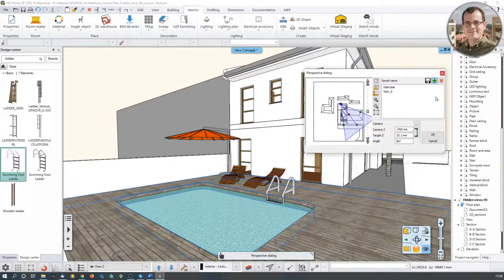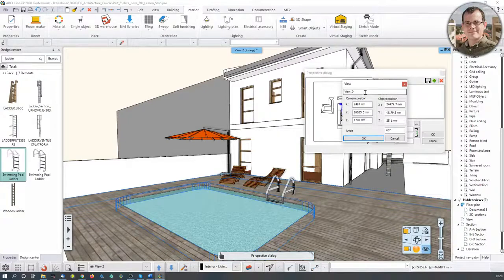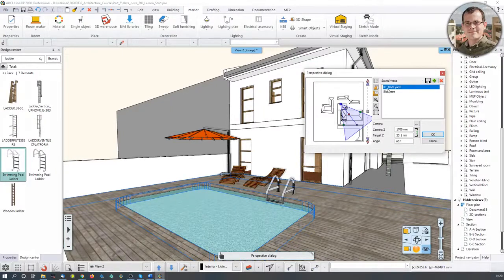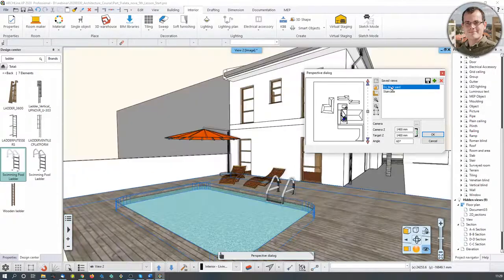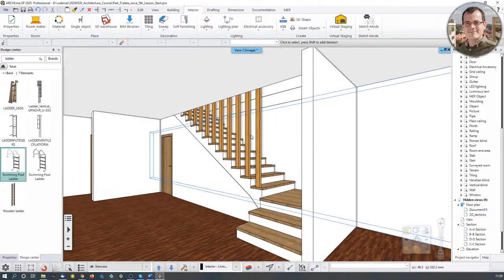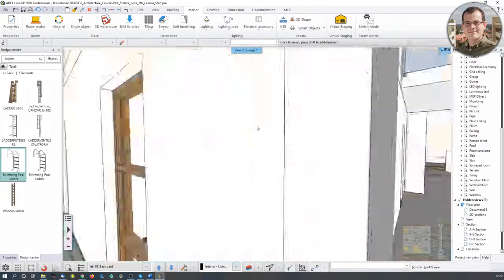Now, what happens is that I have a view _0, which I'm not satisfied with. So I'm just going to rename it. Now, about renaming, every single perspective that you are putting in here is going to be ordered by its name. So you have to add a number to the beginning of the name, so that way you can make sure it's going to be ordered to the first of the list. So this is going to be 01 backyard. There you go. So now it's number 1, and there's another one, which is the staircase. You see, I can just click between the perspectives, or I can use the page up and page down keys to go wherever I want to go.